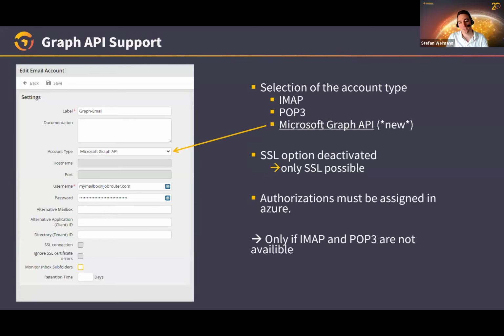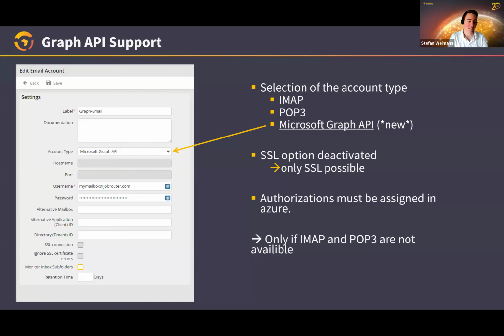The Microsoft Graph API option is now for use cases where the administrators or the IT department don't want to open up IMAP and POP3 for the Azure email accounts. This only applies to M365 accounts.